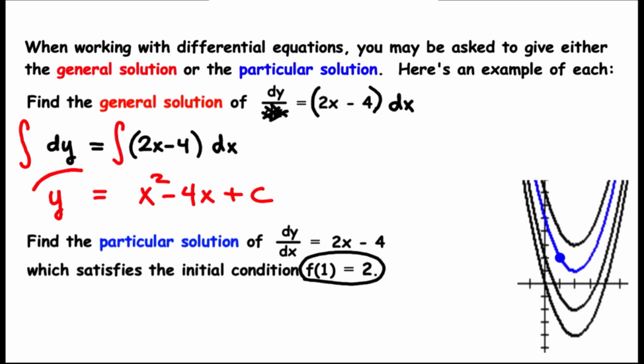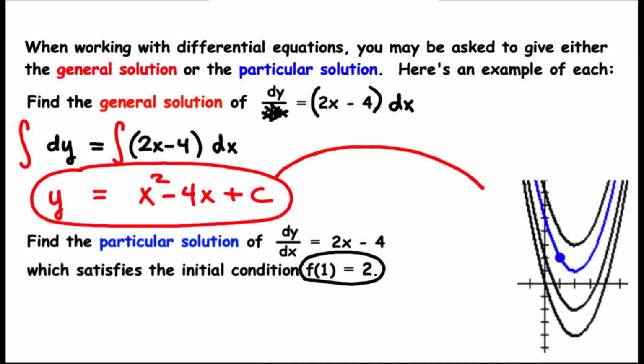We're done. And it says find the solution. You want it to turn into y equals, or perhaps f of x equals. Usually we use y equals. And that's it. y equals x squared minus 4x plus some number. Those are parabolas. And since I don't know what plus c is, it's technically a family of parabolas. All these parabolas are x squared minus 4x plus something, whether it's plus 0 or plus 5 or plus 8.